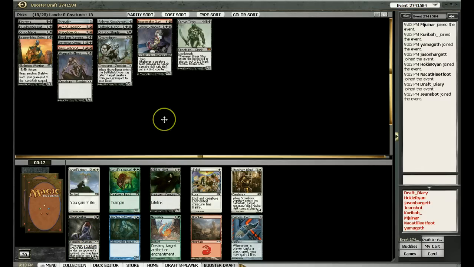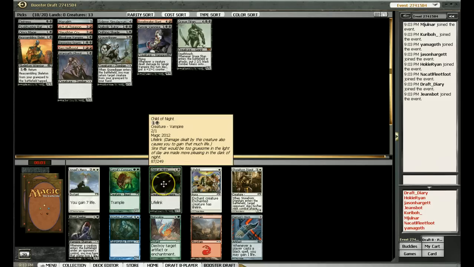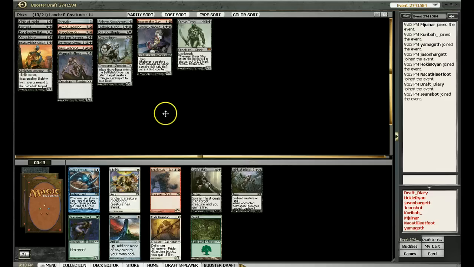But I have no problem with taking something that punishes your opponent for putting out creatures. Right. I mean, you know. Yeah, the Suture Priest messed up people. Well, I've never won a draft, so I'll defer to you. Let's go Child of Night, because we got a vampire thing going on. There's a Bloodseeker that might be tabling.